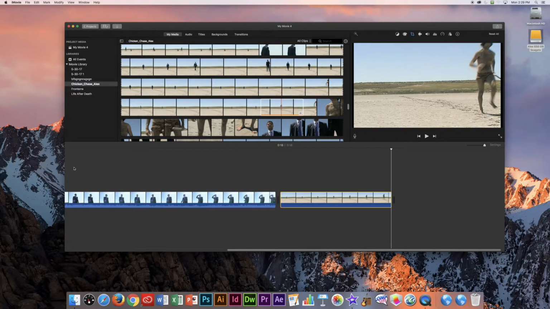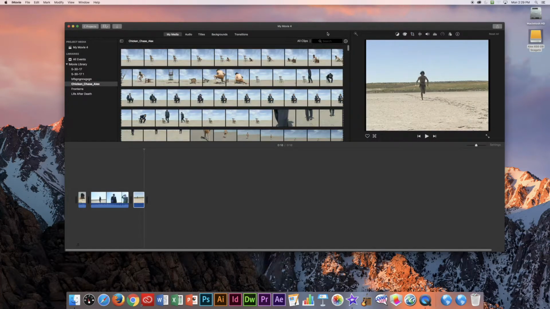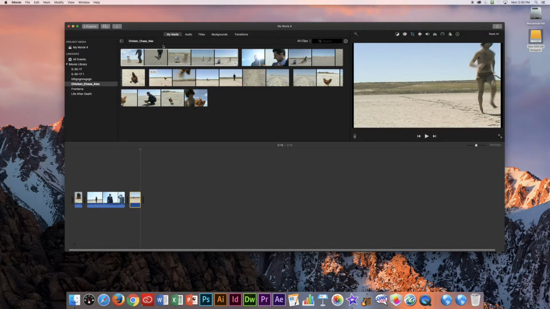You're just going to kind of go through the footage and find the little pieces of video that you want to assemble and try to make a little story out of it. There are some more details to the program, of course, and a couple other things to show you. Very quickly, we're going to get into some of these in more depth a little later. But you'll see up here there's a couple different panels. So this is your media panel.